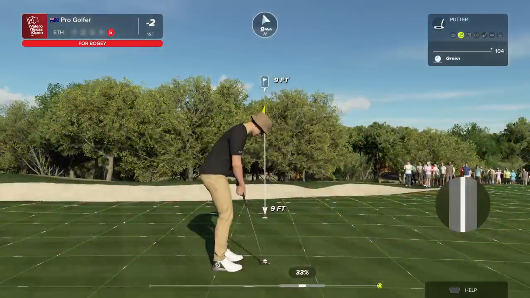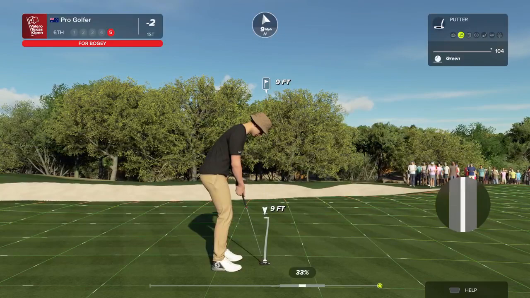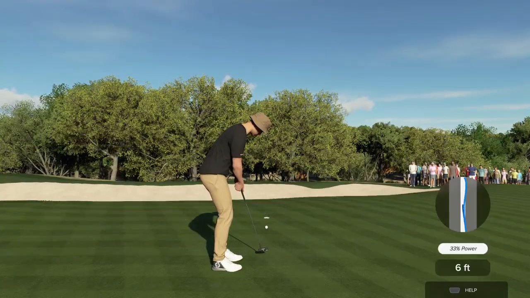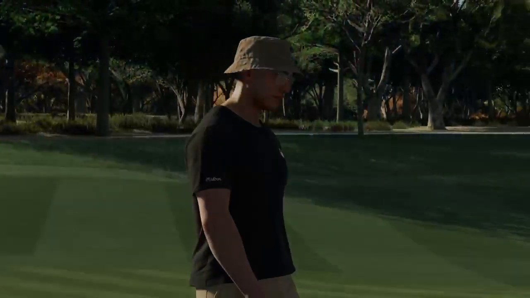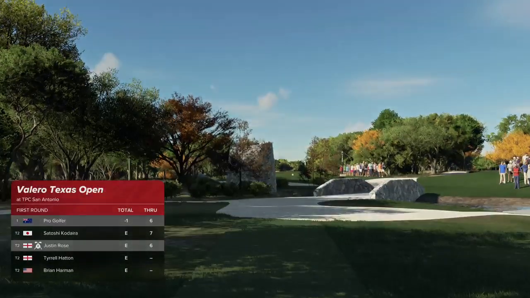Not your best effort. Still a mid-range putt coming up. This putt is of 9 feet. Looking better. Well, the leader giving a little hope for the rest of the field there as they put down a bogey on the scorecard.